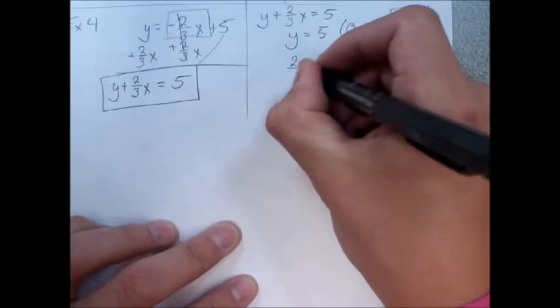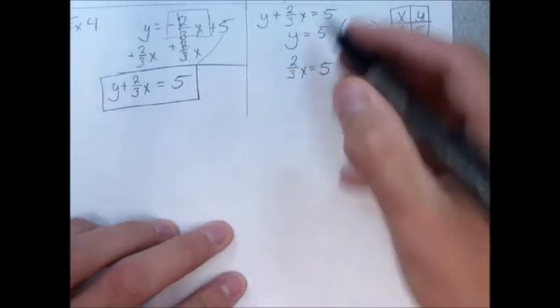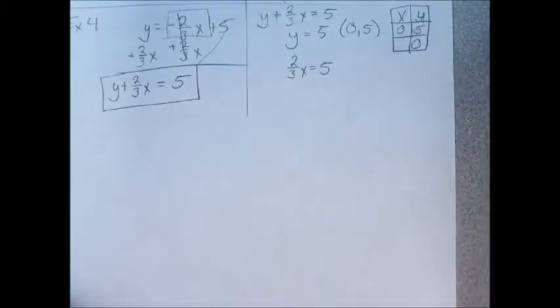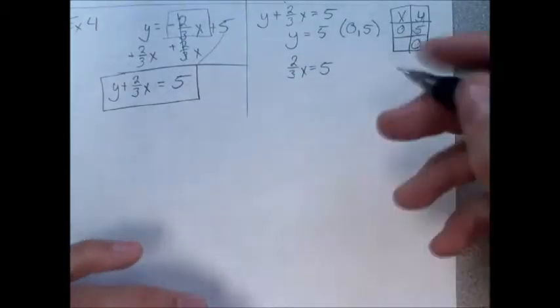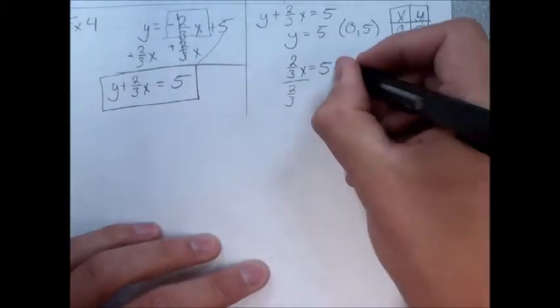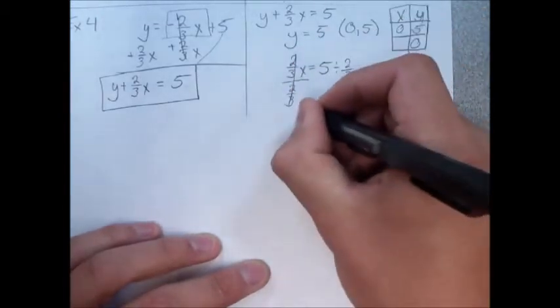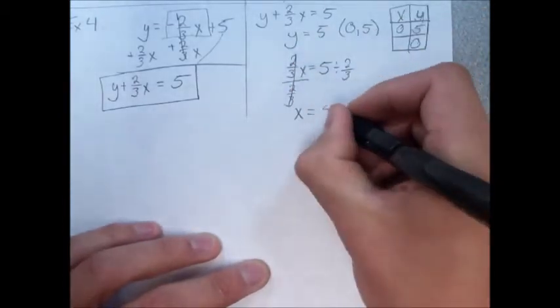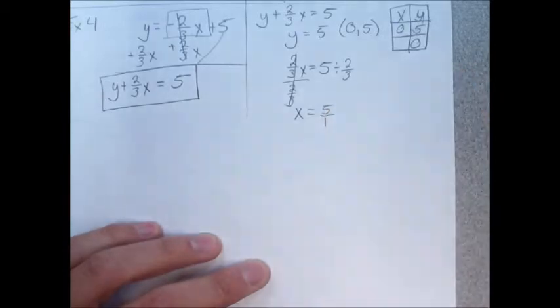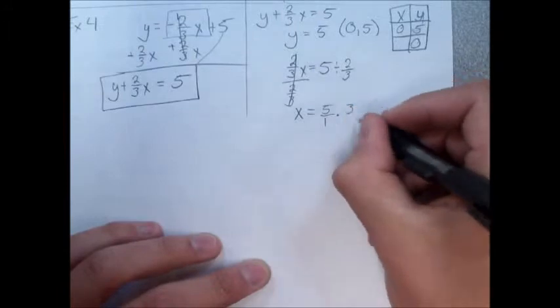So I'm left with 2/3 x equals 5. What is the 2/3 doing to my x? What operation is being performed? Multiplication. So how do I get rid of it? Divide by 2/3. Now, really, when I'm dividing this 5 by 2/3, I'm actually doing what? Multiplying by its reciprocal. I'm going to go ahead and stick 5 over 1 so that we have that. But I'm multiplying by its reciprocal, which is actually 3 halves.